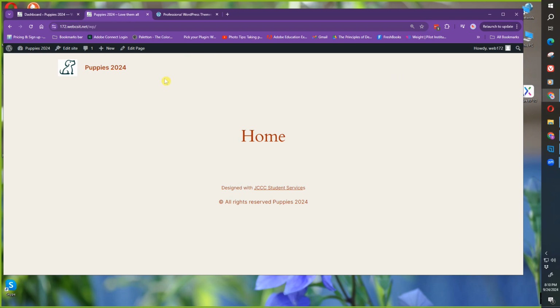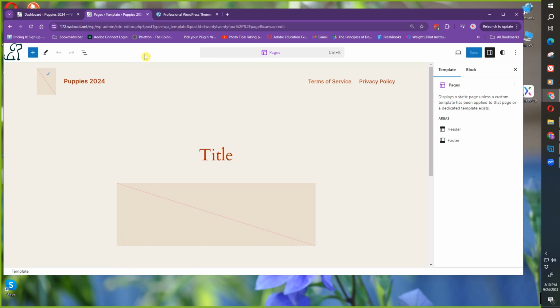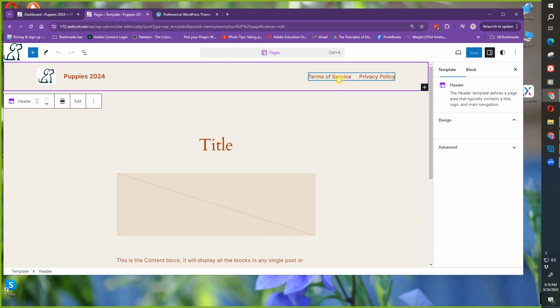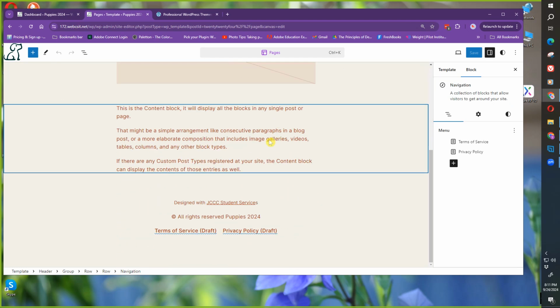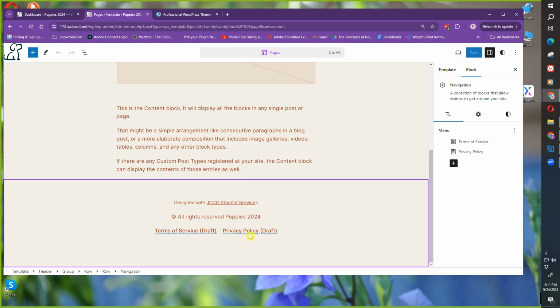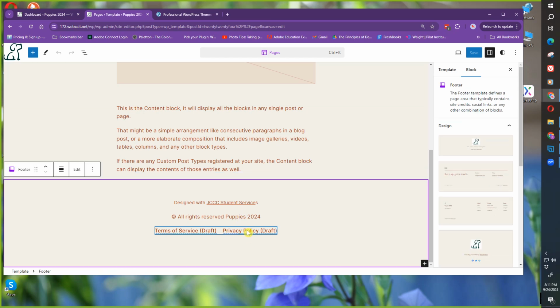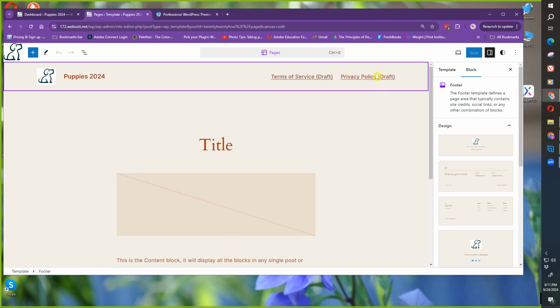Okay, this isn't doing what I thought it would do with it. I know I have my two out here, my two template parts. I just have to figure out how to get them on my page. So that is one of the fun things with this new site editor is when you go in here, you do have to figure out. Okay, so that's there and it's showing down here. Oh, and these may not be showing. Oh, I know why these aren't probably showing is because they're drafts.